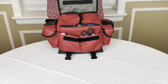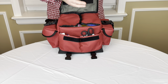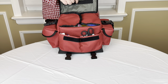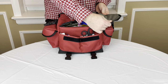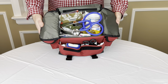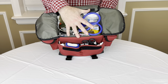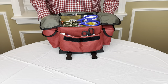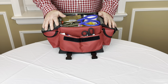This bag also velcros, which is pretty nice. It's got some little loops up here that you could put a pen light in, or if you're medically trained, you could put an oral airway adjunct in here. There's a lot of stuff you can put in here — maybe a little pair of shears. It's got these two nice little side flaps. I'm going to hyper-extend these so we can clearly see inside the bag. We're not dealing with a massive bag here — the interior space is not much bigger than my hand, but it can hold a lot. I am medically trained — I'm an emergency medical technician, so I have probably two items in here that maybe you won't have at home.